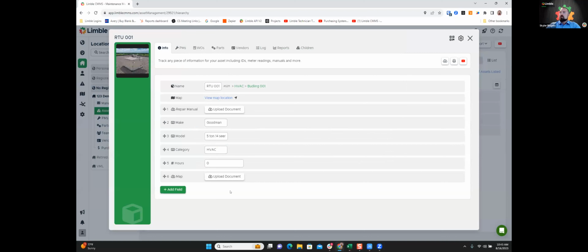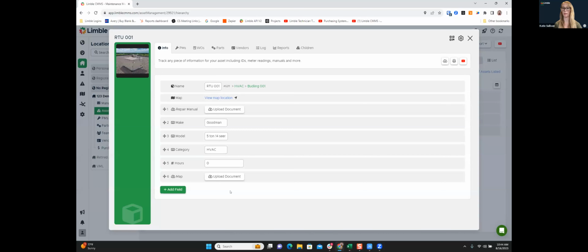I see Jeffrey asked, does it make sense to have HVAC with RTU children and organize other assets by location? Absolutely. That's the example that I used there. Sometimes the HVAC may be throughout the whole building, so that is also an example where you could do it by system. Production companies will do it by line, like line one, conveyor one, and you could use that same principle on HVAC. Now, if your HVAC is centrally located on the main floor, you'd probably want to do building, floor one, HVAC, and then your units within the HVAC.